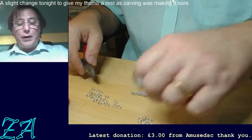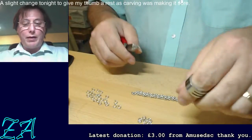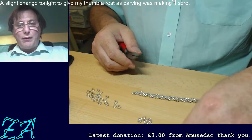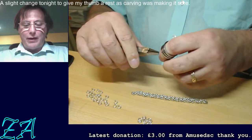In an unusual place. I've had the same thing with things like files as well, especially if the files don't have a big handle on them. It's definitely worth, with tools, having nice chunky handles that you can get hold of, rather than little ones like that.